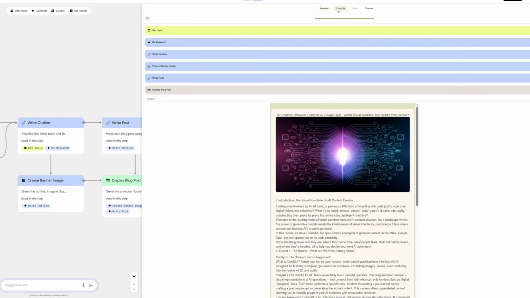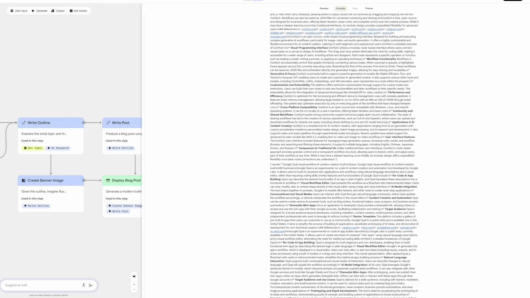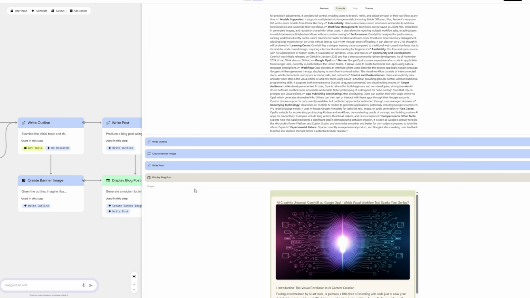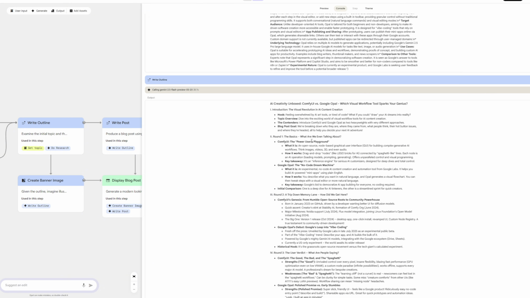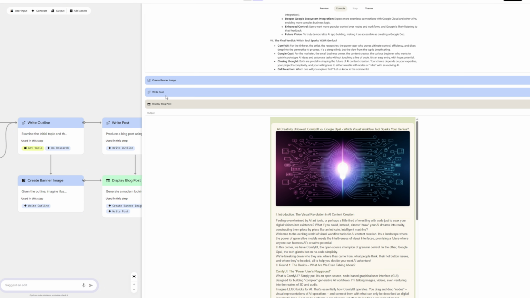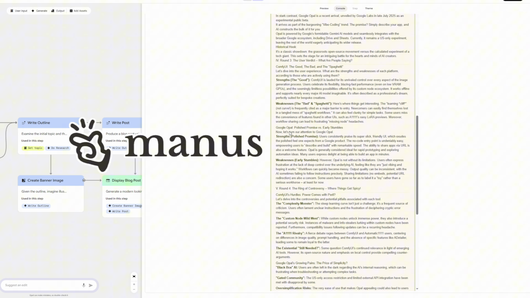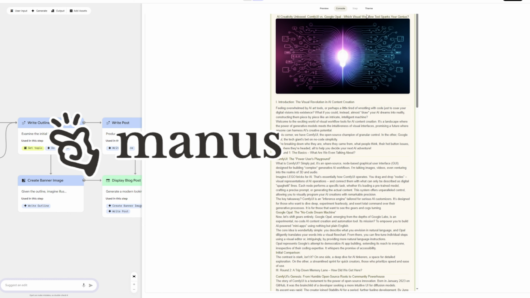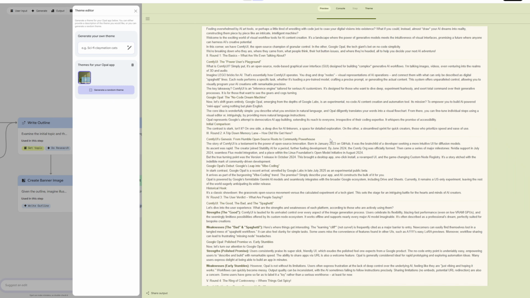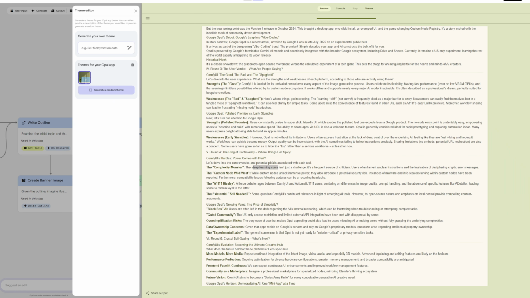Opal clearly dug deep, pulling info from various sources to craft a detailed output, almost like a Manus-style workflow showcase. The node-based setup is cool and visual, but honestly, it didn't feel like a game-changer compared to standard agent workflows. Still, it's a solid start for anyone looking to create polished content fast.